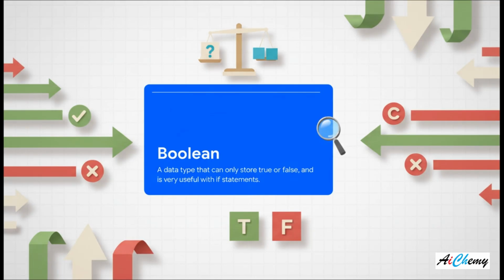And here's the key. Every single time our code uses one of those operators, the answer it gets back is something called a Boolean value. It's not a number, it's not a piece of text, it's just true or false. That's it. This simple two-option answer is the foundation for everything that comes next.